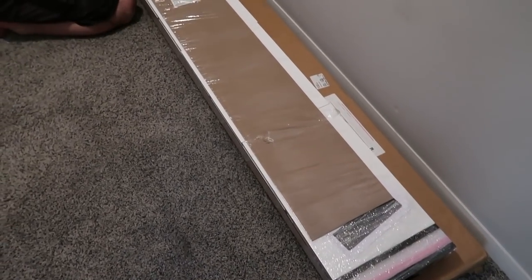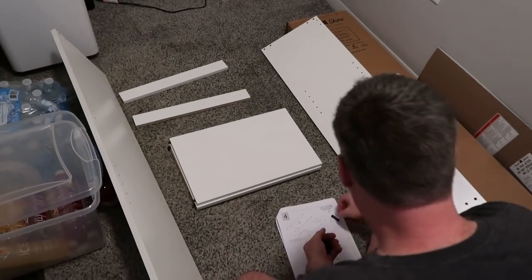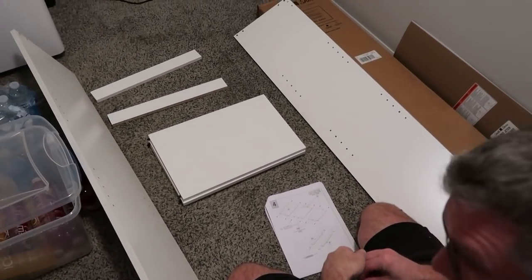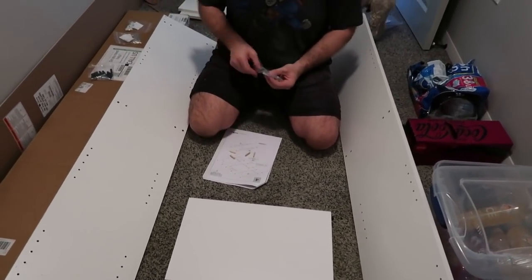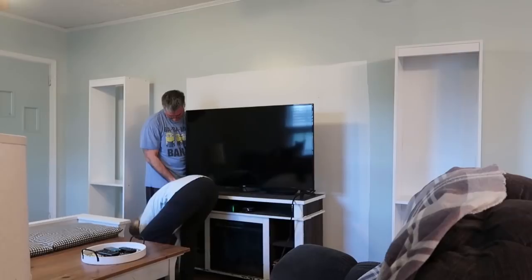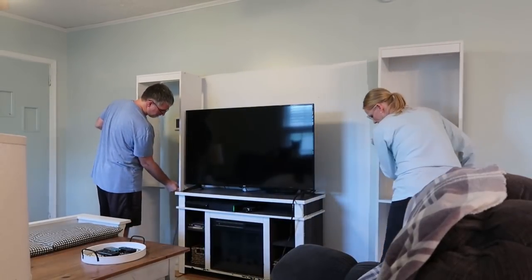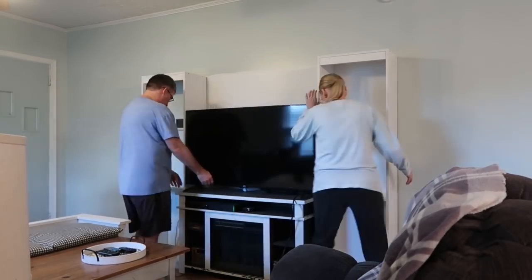This is a brand, I guess it's called South Shore. I'm going to link these down below. What these are is they're bookshelves, but they're smaller than your average bookshelves. I was trying to figure out a way to keep the TV stand that we have, because it does have a fireplace in it and we do use that in the winter. But I also wanted to paint it white, and I wanted to get something to go alongside it that would kind of make it look like a built-in or like a big entertainment center.